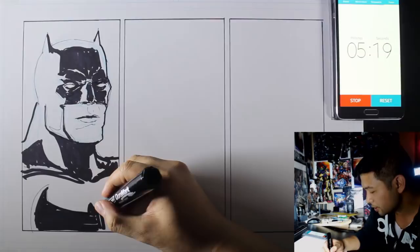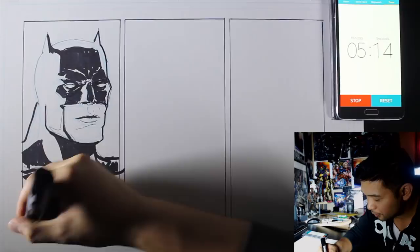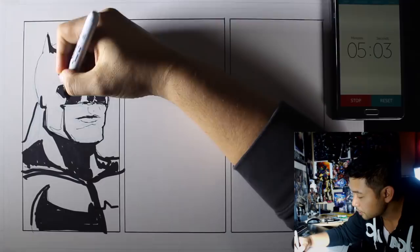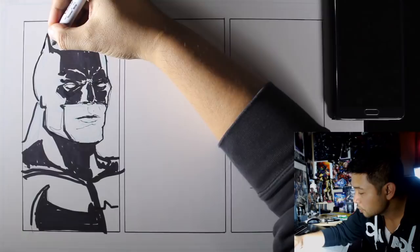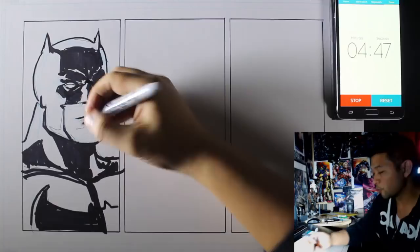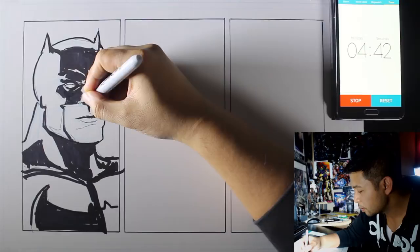But again, it worries me to see what's gonna happen when I hit the 1 minute. So I'm just trying to get the lighting right here on his face. Then I'm gonna add some details. I got rid of that nose.